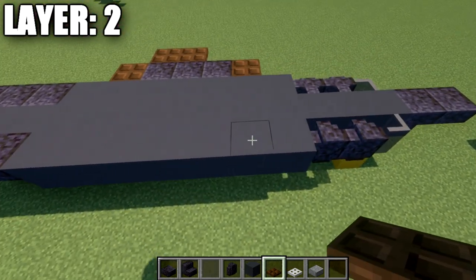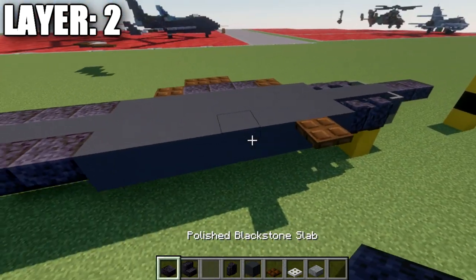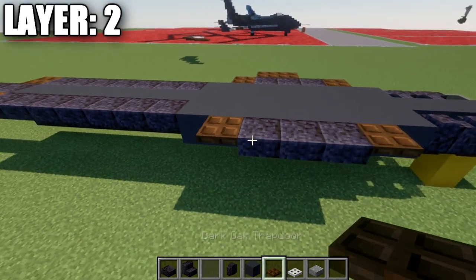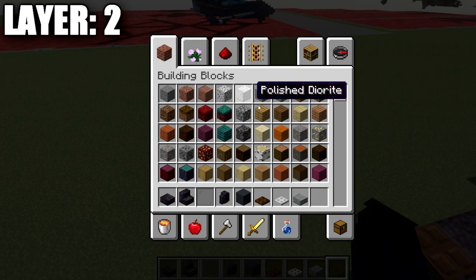Then going back up to the second gray concrete block here, we're going to place down a dark oak trapdoor on the side there. We then want to place down a row of three polished black stone top slabs, then a dark oak trapdoor, and then two dark oak trapdoors come with the last two polished black stone top slabs.